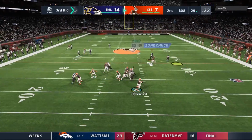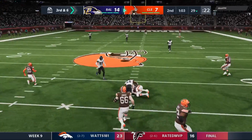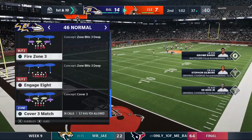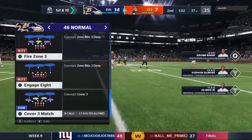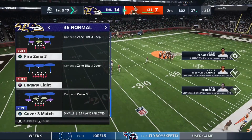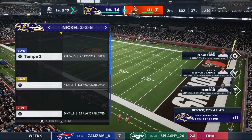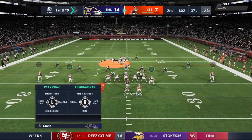Play action now. Here's Mayfield. He'll buy some time right. He's going to find a man here. It's complete. Now the Browns will use the first of their 3 timeouts as they'll stop it with just over a minute to go before halftime. At the 37-yard line. Line of scrimmage, the 37 on 1st and 10.